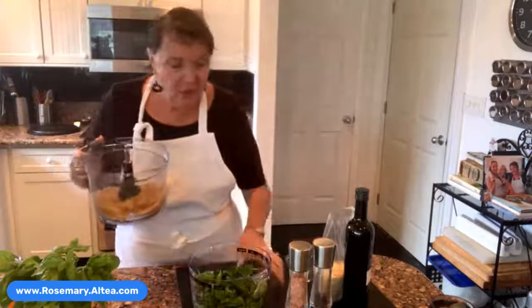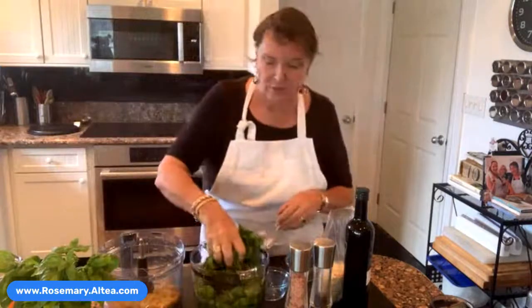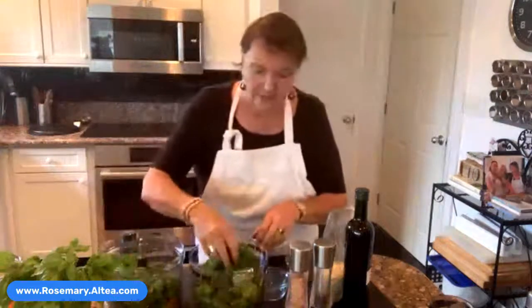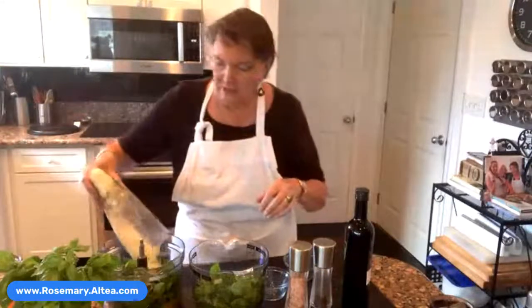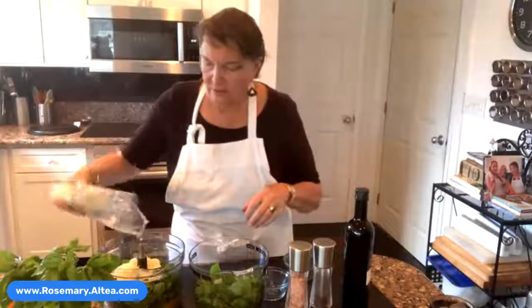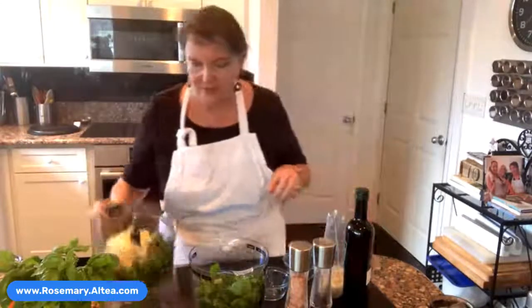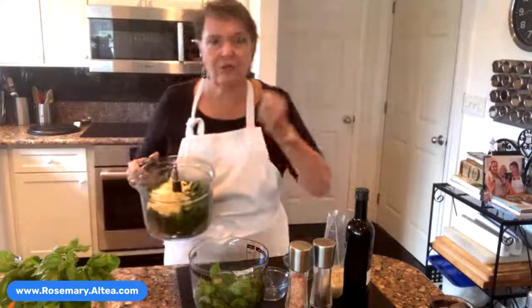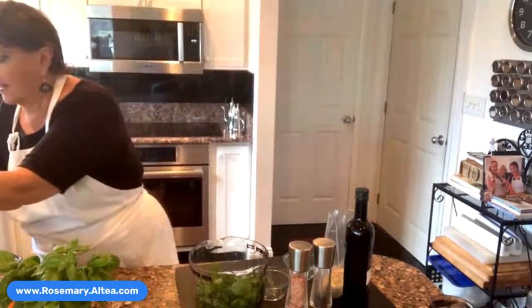Now, I'm going to slowly and surely mix this together. So I'm going to put in a handful of the basil and parsley. And why don't I just put in half of the cheese. I've got a very powerful one of these things. If you don't have a powerful one, don't worry about it. Again, you can use an immerser. You can get a small version. You can do it in your bullet a little bit at a time.